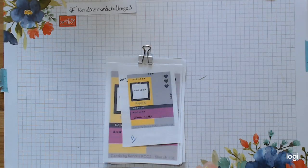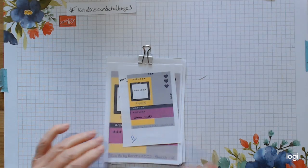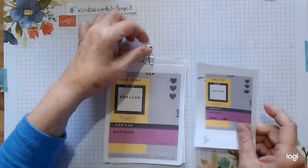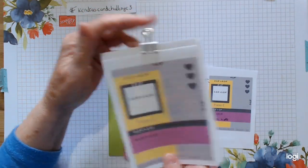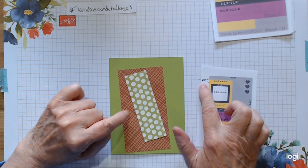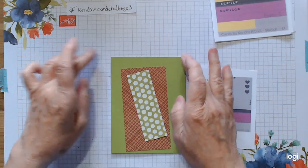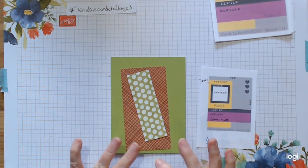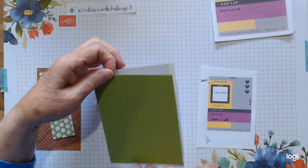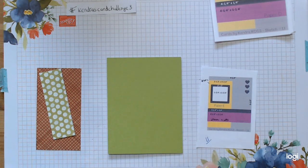Hello, this is Patricia from Pinkie's World. Today I'm on card sketch number 11 of the everyday cards. In this sketch my papers were the green dots and the brown decorative paper. For this card I cut out a granny apple green, which is the matching color, and I covered the whole base of my card so that you would have no white showing — I didn't want white showing this time.